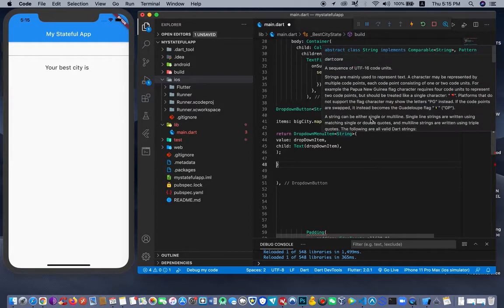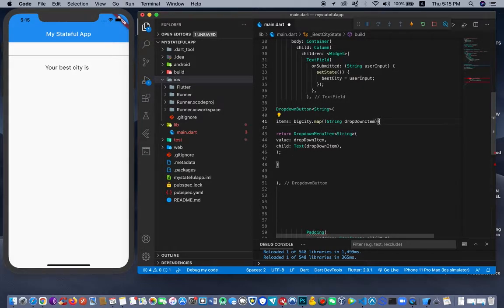DropdownItem, dropdownItem map. Okay, here.